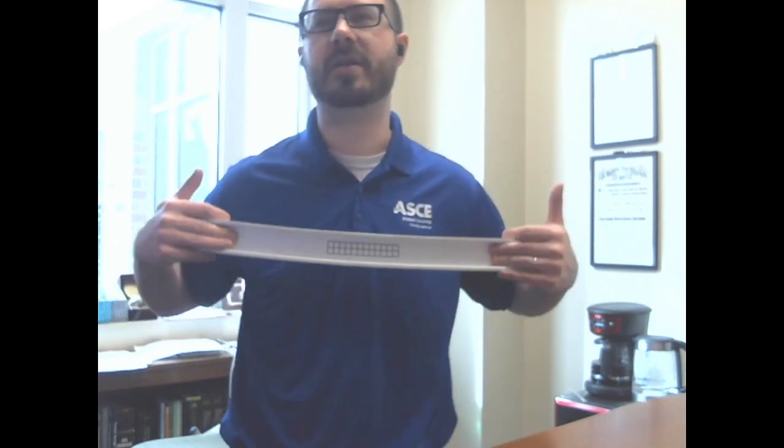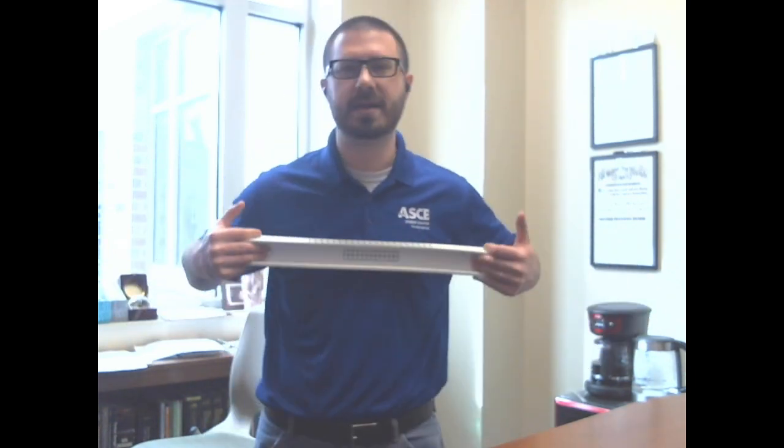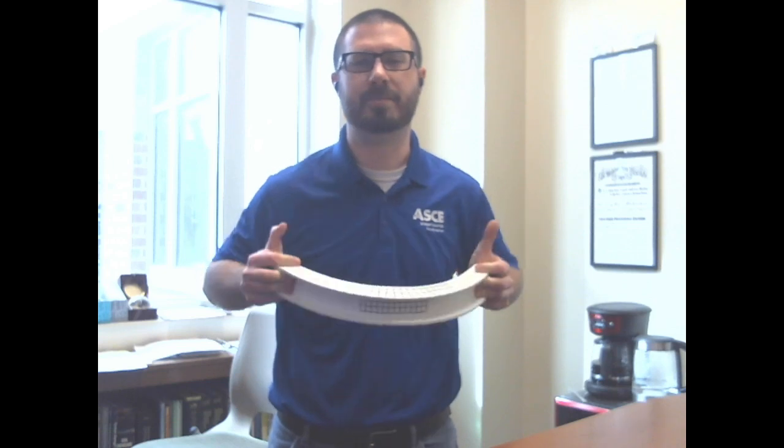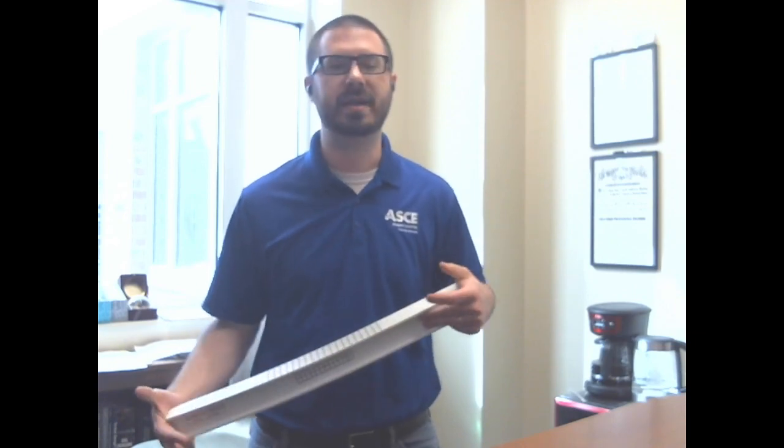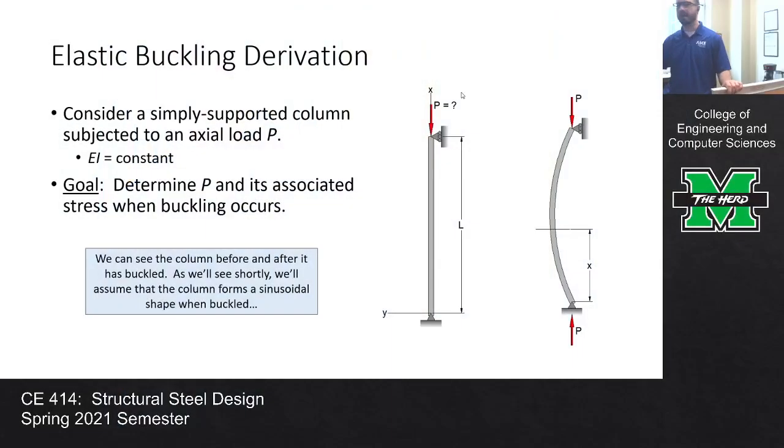You can even try it yourself and you'll see, like here I am, I'm trying to keep that load in compression, and then there's a point when it just sort of gives up, and then you get this sudden loss in stiffness and you get this sudden lateral translation. And that's really what buckling is. If you want a scientific definition for buckling, it's a sudden loss in geometric stiffness that's typically due to loads in compression.